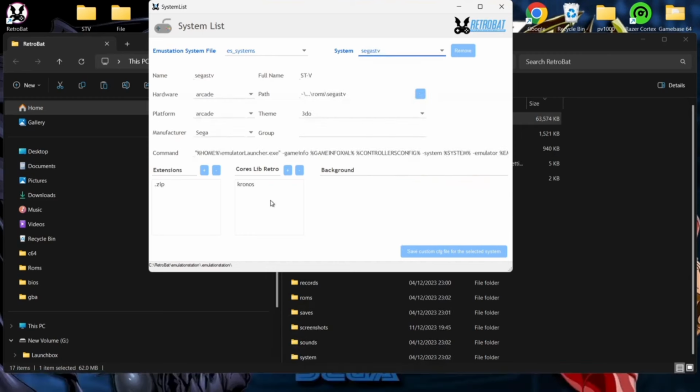And once we're in here, we're going to find at the bottom under extensions, .zip. So all of our Sega STV games need to be in .zip file extension, which I'm going to show you in a second. And we'll find under Cores, Libretro, it's going to be supported by the almost Sega Saturn core, which is Chronos or Cronus. I'm not sure how to pronounce that one. So that's what we need.